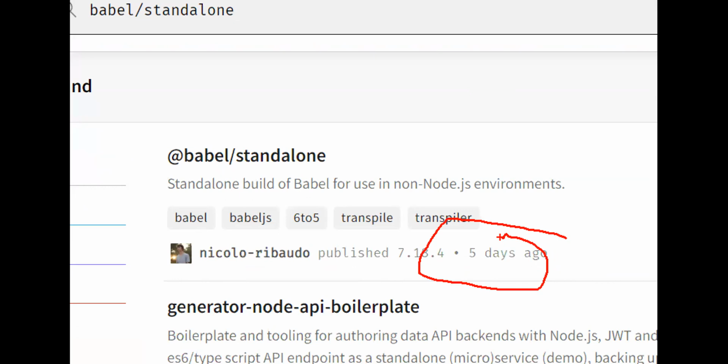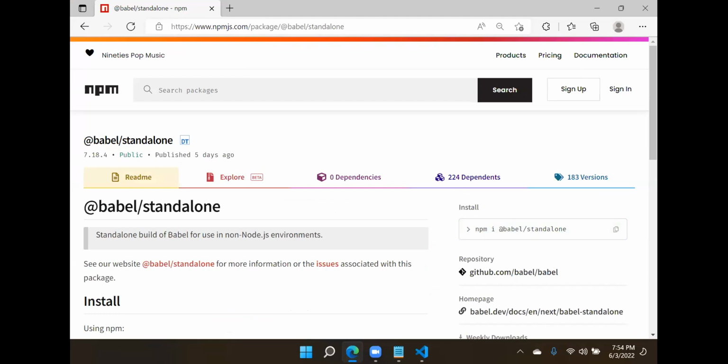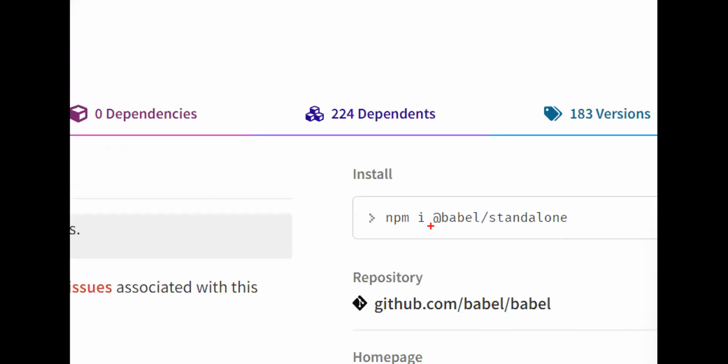That's good, because sometimes an old version is there and when you try to install it, it will have a conflict. When you select it, it shows how to install @babel/standalone. That is what we need.